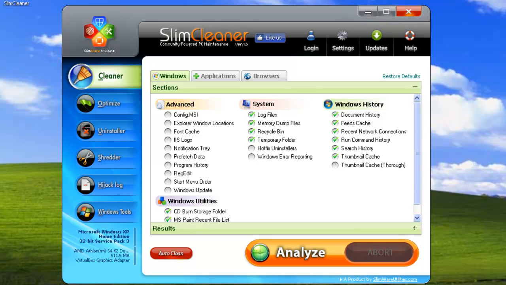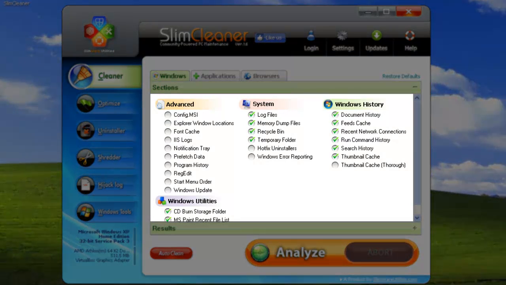When you first launch SlimCleaner, the cleaner is the open dialog. It's represented by the tab labeled Cleaner up here in the dashboard. The purpose of this tool is to sweep through your whole computer and remove the extraneous files, logs, and histories that aren't needed. Not only does this excess data take up space on your hard drive, but it can contain private data that you don't want falling into the wrong hands.